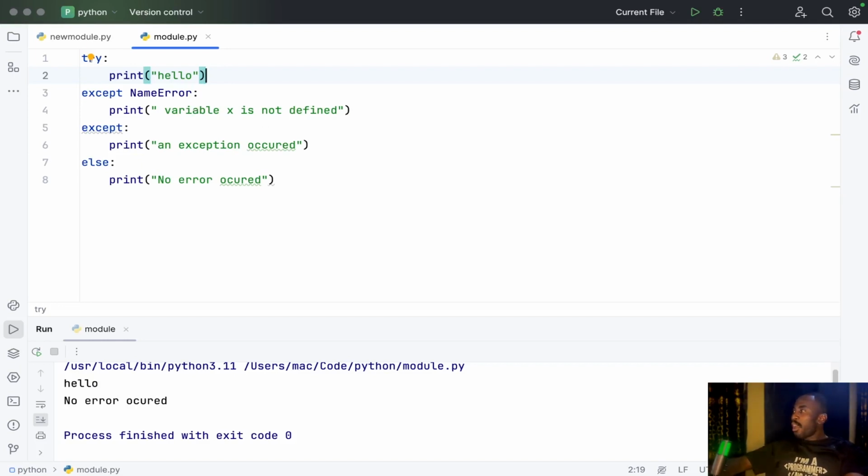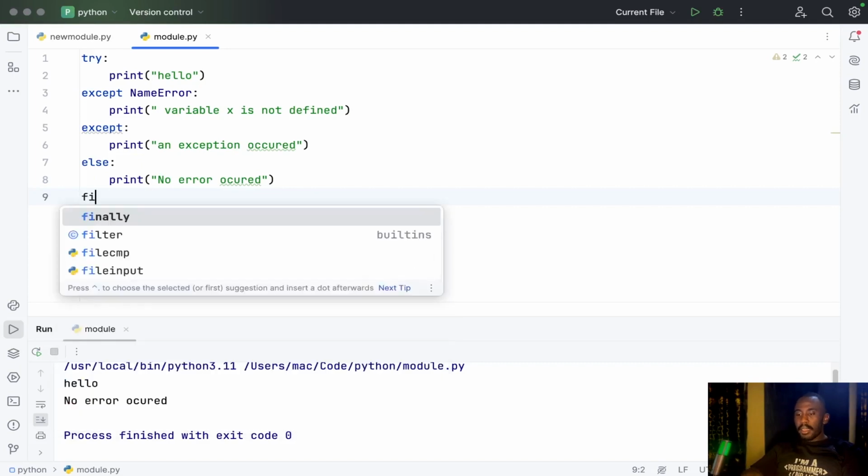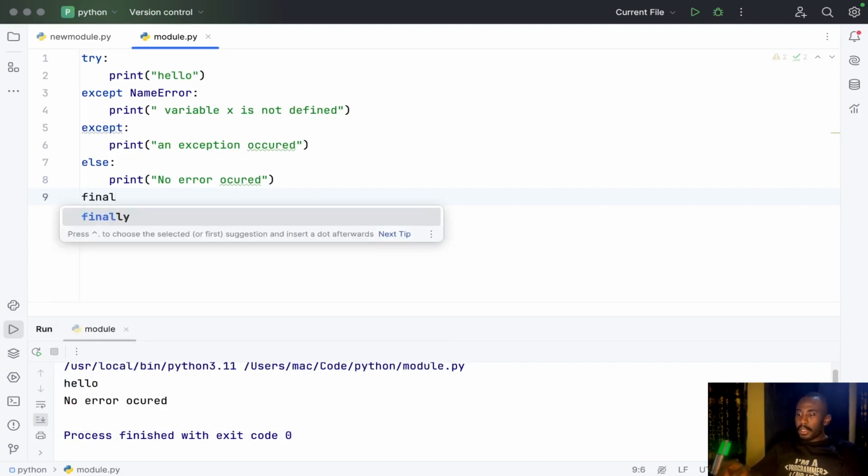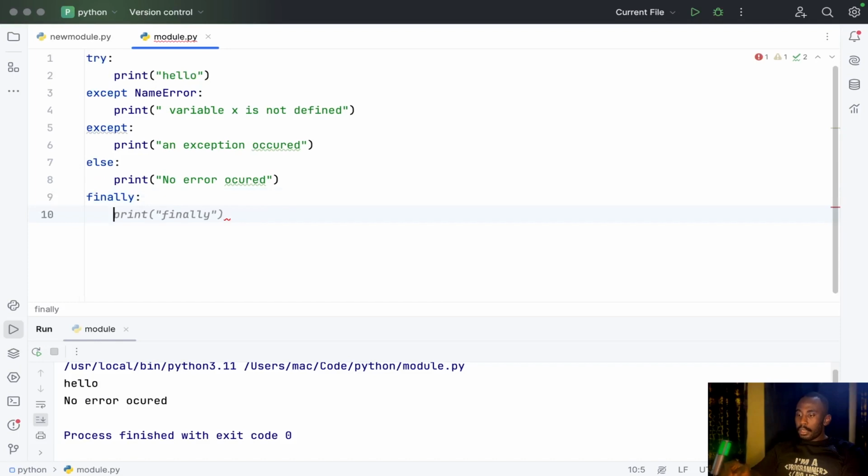We have one more available for the try block, which is the finally. Now, the finally block is specified and it's going to be executed regardless of whether the try block raises an error or not. Now, let me show you how the finally works here. I'm going to pass in the finally keyword, and I'm going to say works regardless, or let's just use print finally. Now, I'm going to pass in that same error here and show you what happens.